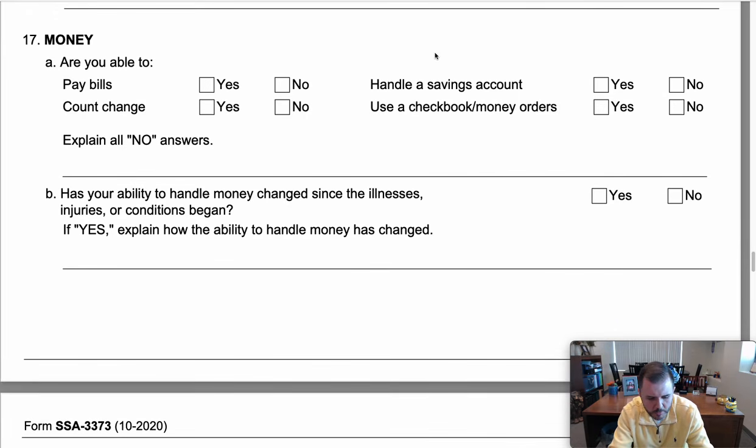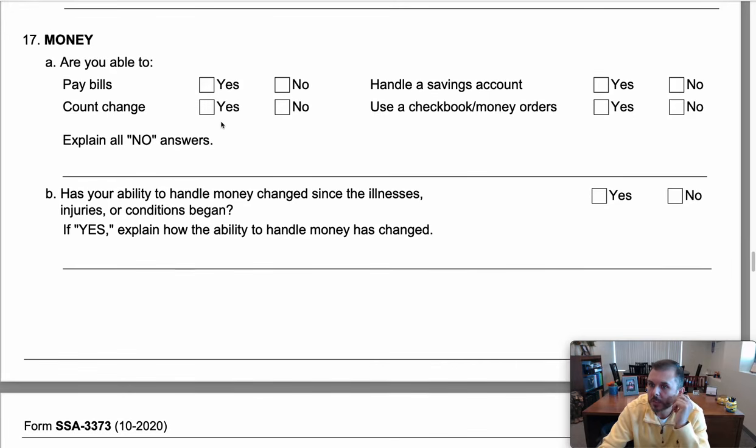Social Security is concerned with your ability to manage your benefits if you're awarded. If they determine that you cannot, for whatever reason, manage your benefits in your best interest, they will appoint what's called a representative payee in your case. That is a person, usually a close family member or friend, that is going to receive your benefits on your behalf. And they're going to have the power to spend them for you as they deem fit. You, in most cases, don't want a representative payee unless you really need them. So I caution you to err on the side of yes on these questions if that's true.